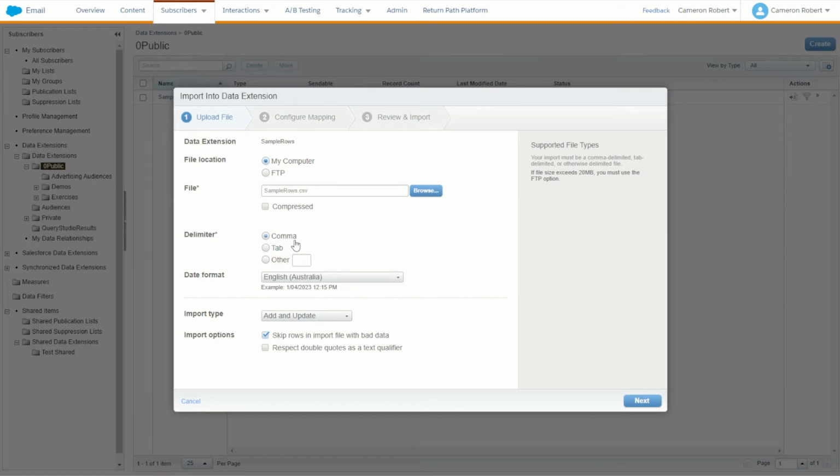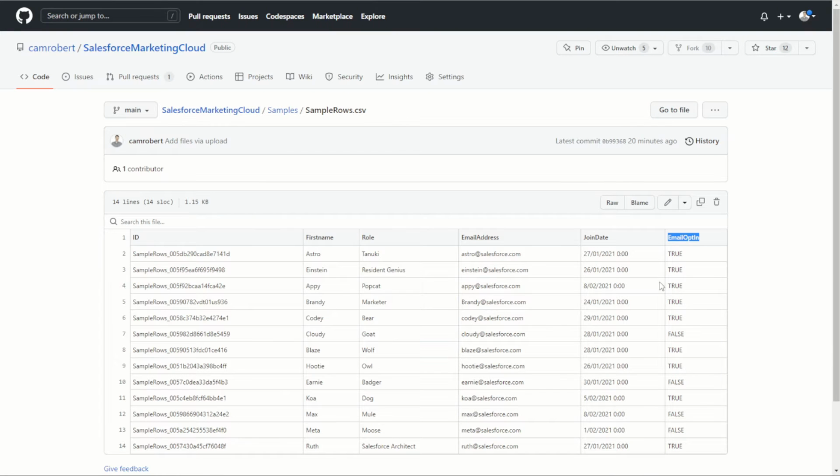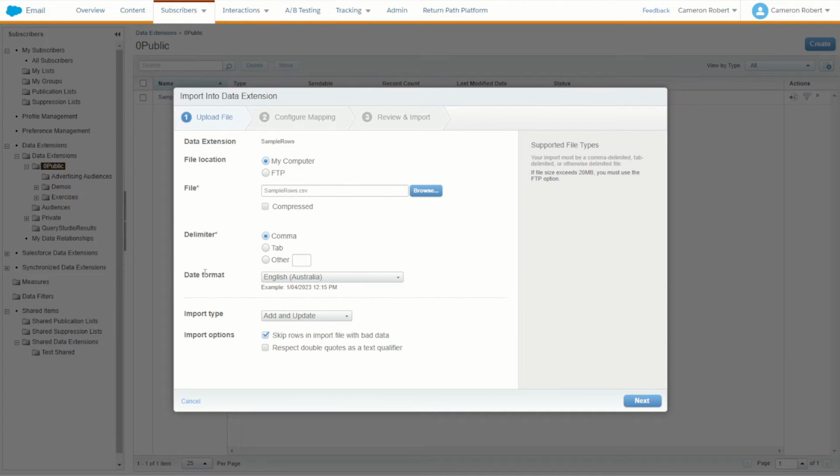Now, because I have exported this data in the Australian date format, and so for you people overseas who are listening to this video, make sure you choose the English Australia import type to make sure you do download the files in the correct structure. If you see here, the join date is day, month, year structured, so you do have to make sure you conform to that import type, or the import date format, which is the day, month, year format. For the import type here, we have a few options. To add an update means we are going to leave the existing data that's in the data extension, add some new records, and change existing.